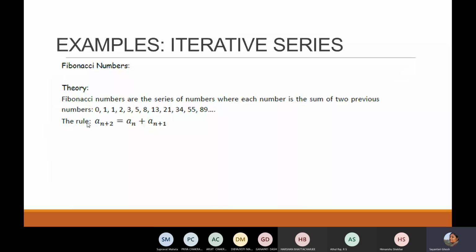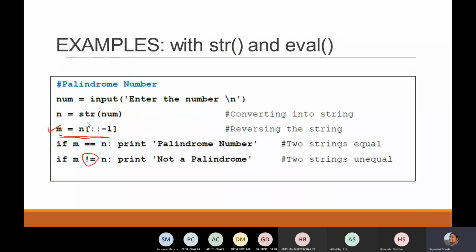Ma'am, in string, is it also like list? Like once we modify the list, we cannot get the original list back. We have some command for that. In the same way, the string is also the same. Here, that is why I have equated it to m, right? So I have equated this to a new list, new string, which is m. So n is kept intact. If you write n is equal to this, then it will be completely gone.